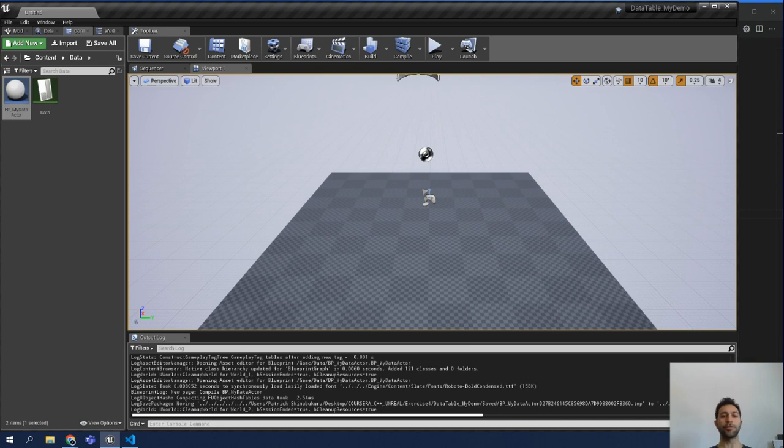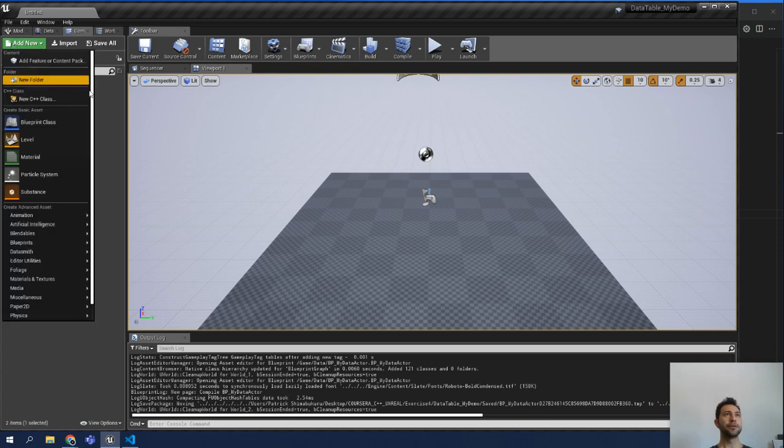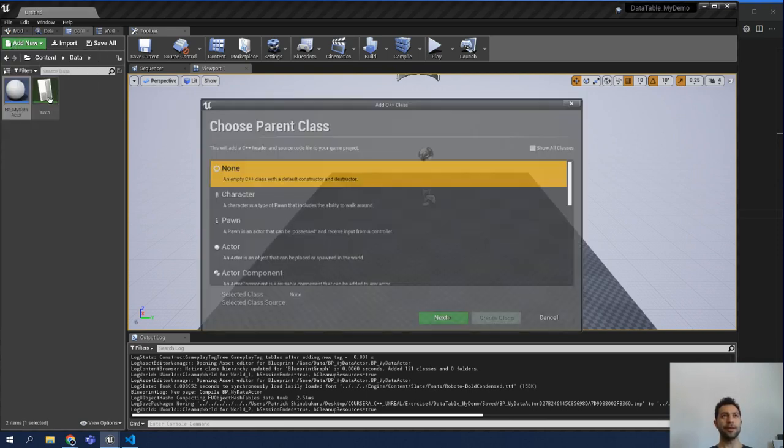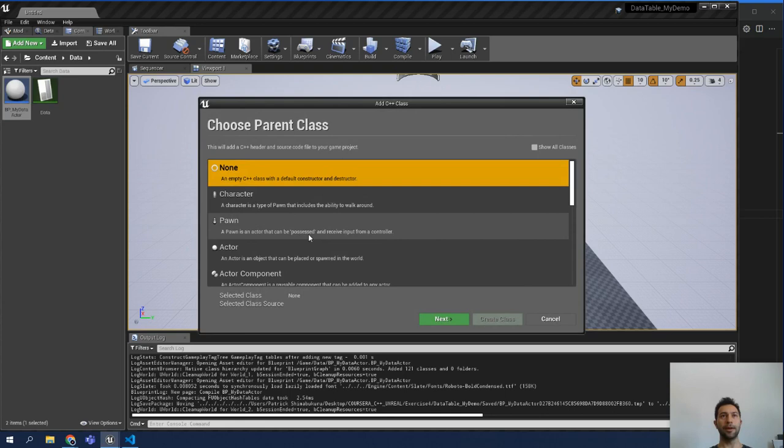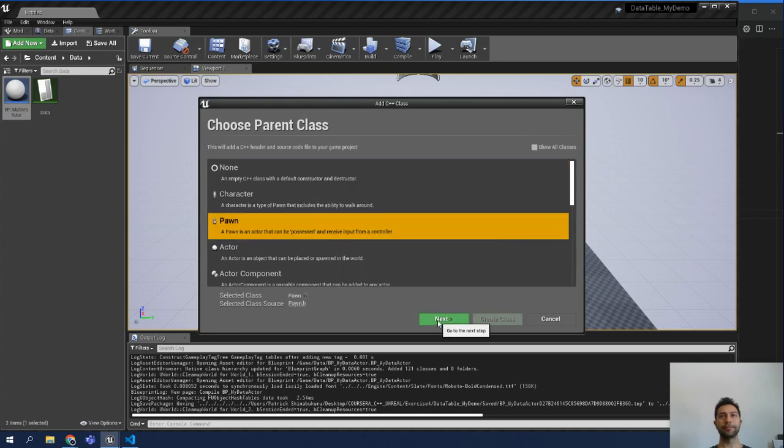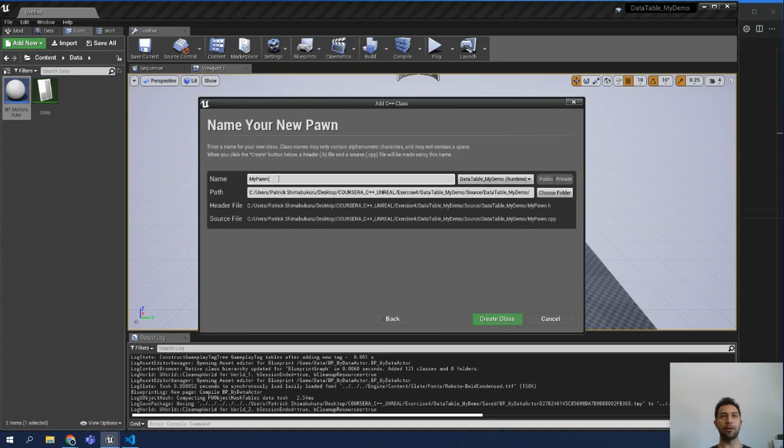And then we have to create a new actor to use this data to move. So a new C++ class, it will be a pawn type. I'll call it my movement actor.